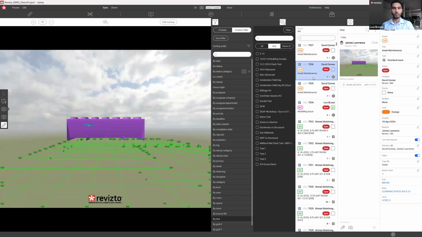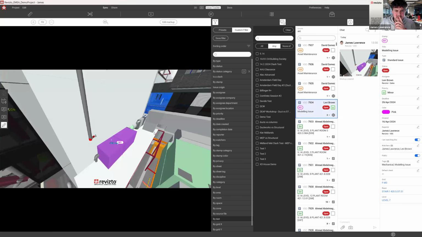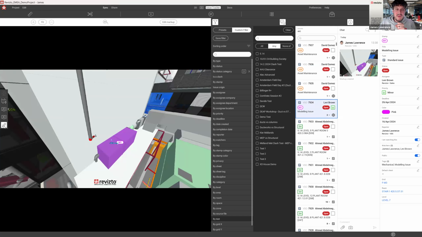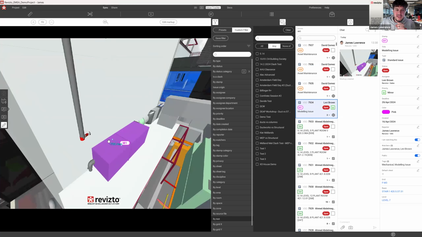Brilliant. So another one here, can we save the temporary moves for future reference? And that's kind of a yes and no. So you're right, it is a yes and no. So obviously, if you were to do a temporary move, is this one that I put onto you, Levi? There you go. So it saves a snapshot of it. So when I go back into the 3D now, because I've reset that back to normal, it's always going to go back to the way it was. So it saves it by a markup, basically. It is the only real answer to that.